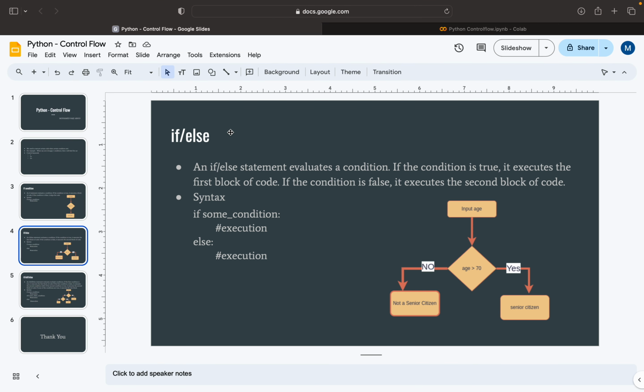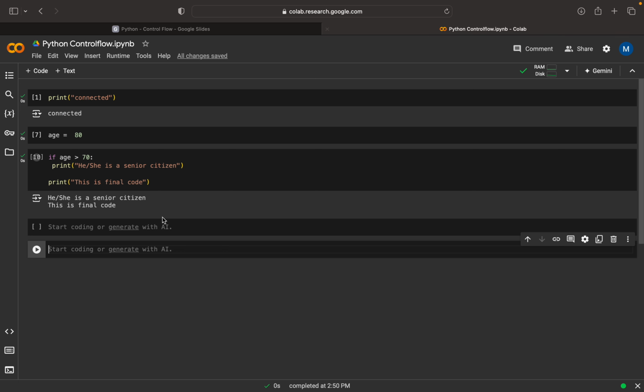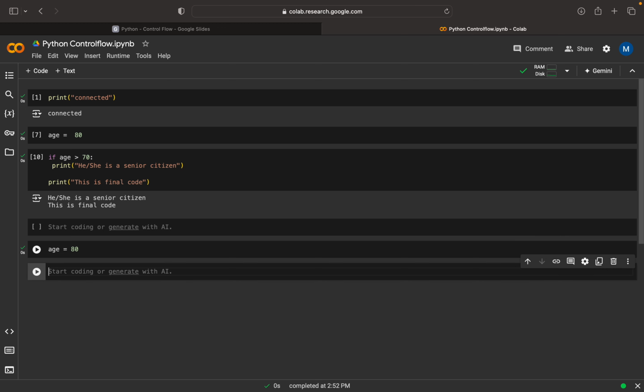So let me switch to my Colab. Here, let me again set my age as 80. I can see the age is greater than 70, then I can add a colon, then indentation, then I can say that he or she is a senior citizen.